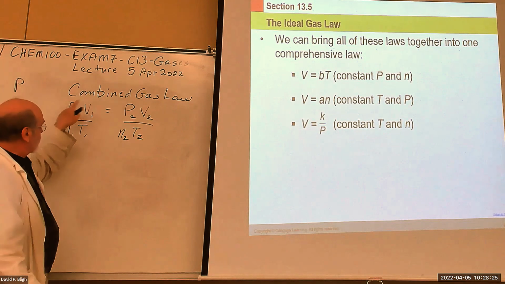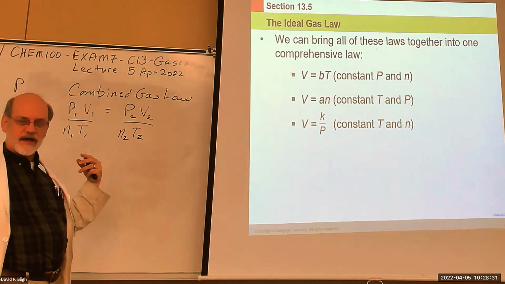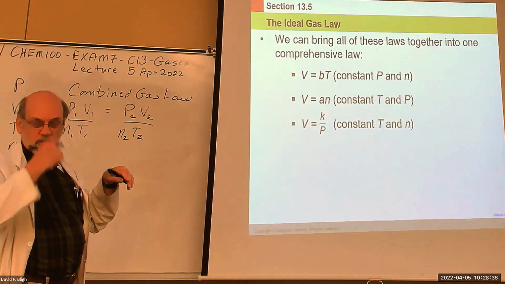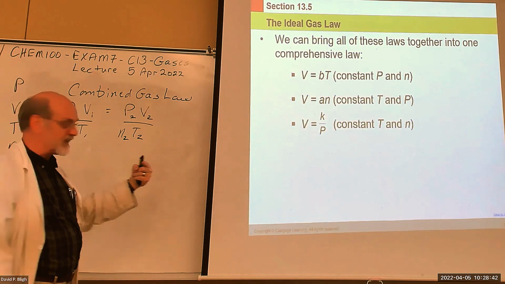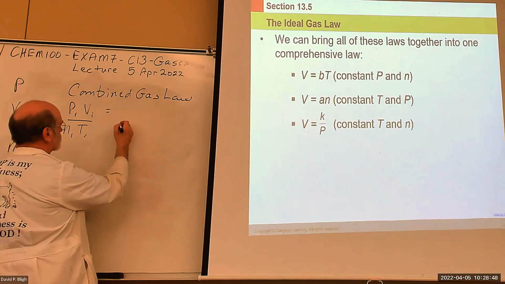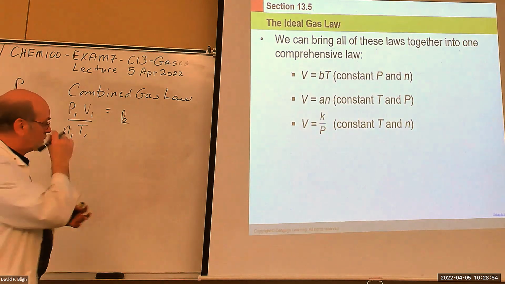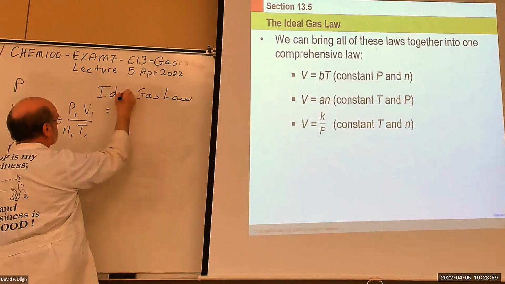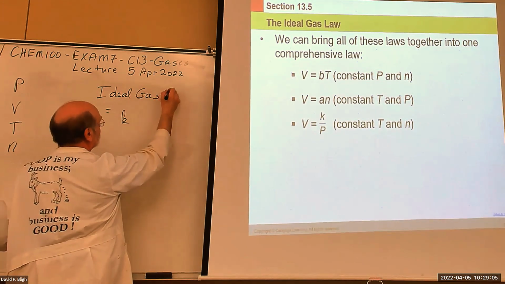Now, this expression would be equal to a constant, right? We're going to go backwards now. Instead of saying A equals B and B equals C, we're going to say since A equals C, then A has to be equal to B and C has to be equal to B. And B is the constant. So if we substitute here, constant, right? That expression is constant for a given experiment. I'm headed for the ideal gas equation.